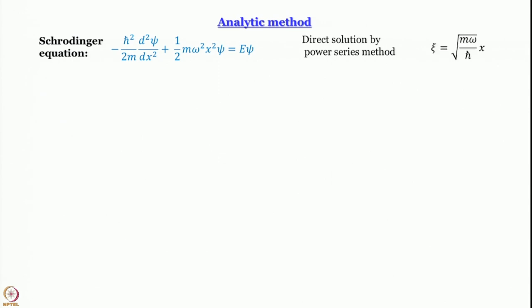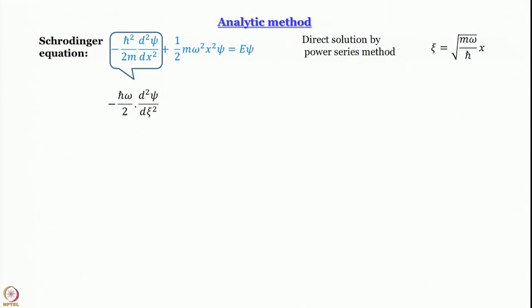But first, let us rewrite the variable. This equation is in x. Since we are not the first to work out this equation, we know that the final result will be neater if we work this out in terms of not x, but another related variable, xi. This letter that you see on the left hand side here is the Greek letter xi. Xi equals root over m omega by h cross, multiplied by x. Why do we take this? Because somebody has worked it out already and it has become clear that making this substitution makes the working easier, and makes the answer look a little neater.